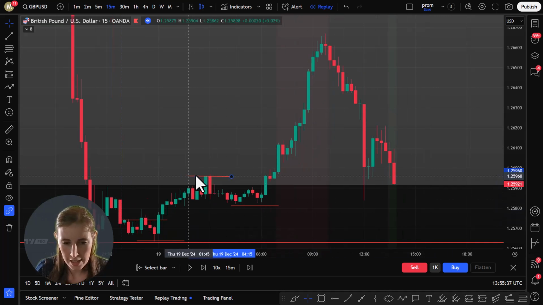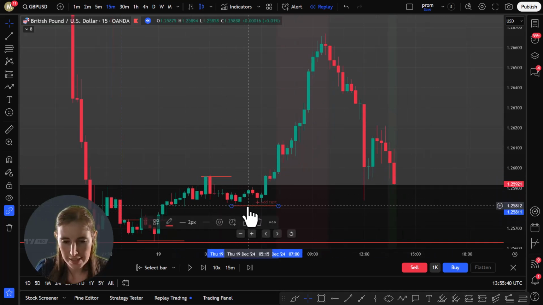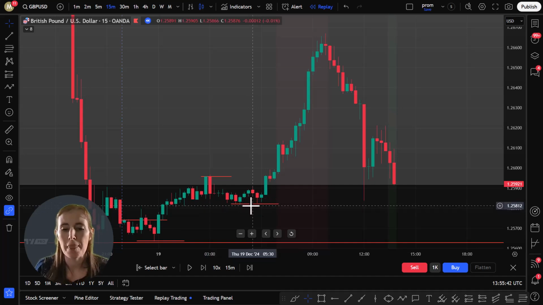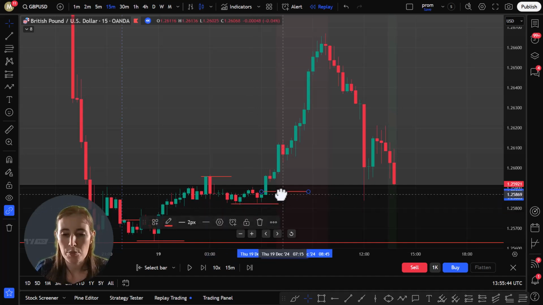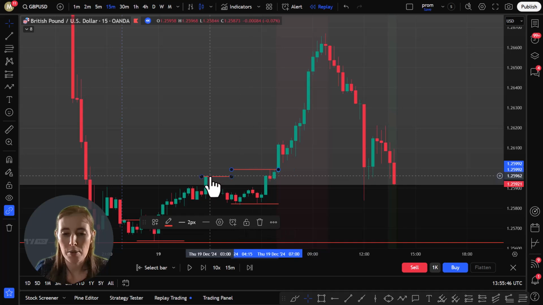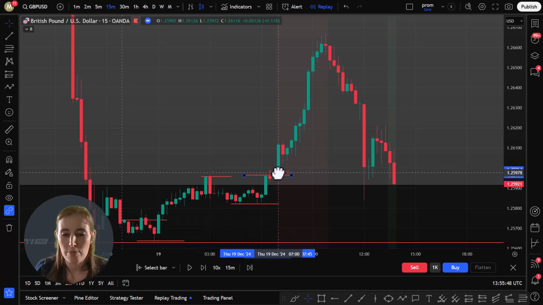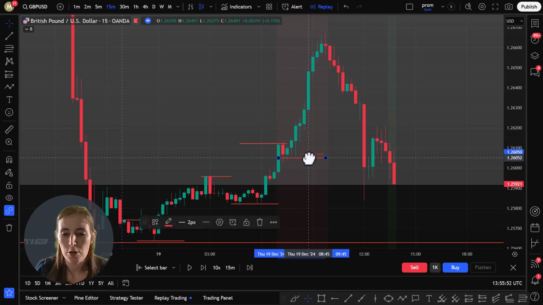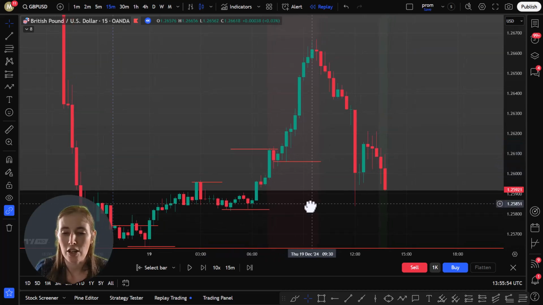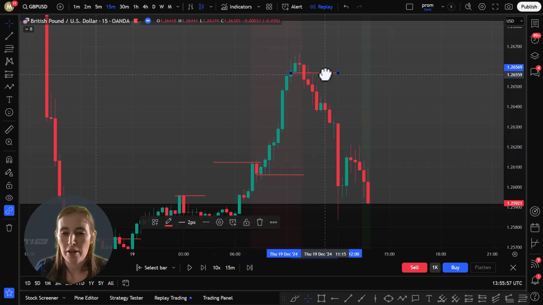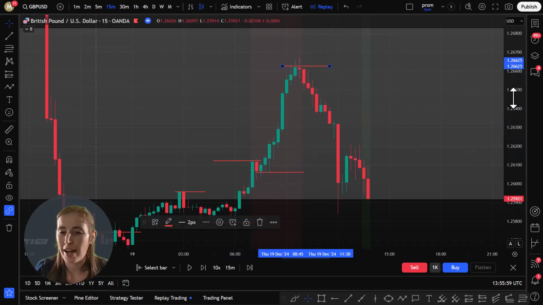So you can see here we got the high, we got the pullback down, we got the low. The higher low was only confirmed once price broke above and closed above this previous high. So it made a new high here. We got a small pullback here, made a new higher low, and it rallied up all the way up here and made a new high.